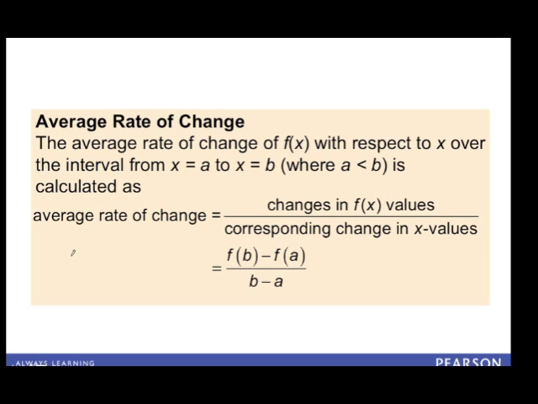So we're talking about having, here's our axes, a nonlinear function like this. And this would be our point. X would equal a here, and x would equal b here. And then we want the average rate of change, which is the change in the f of x values, so the y values for both these points, over the change in the x values. So essentially we're just finding the slope of the line that connects these 2 points. That's the average rate of change.